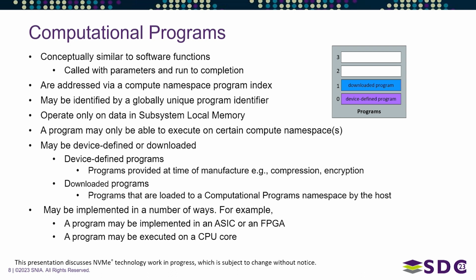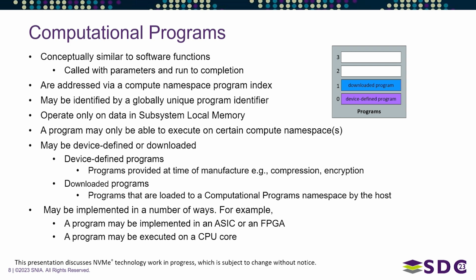Another key thing to understand about these is that these programs operate only on data in subsystem local memory. So things that are in a memory namespace can be operated on by a compute namespace, but not things in host memory or in other places, at least with the current definition of the spec.